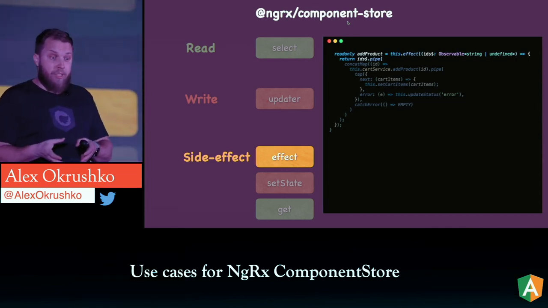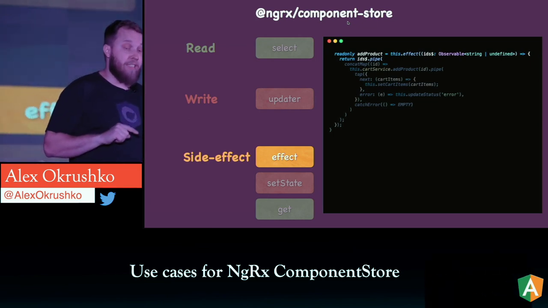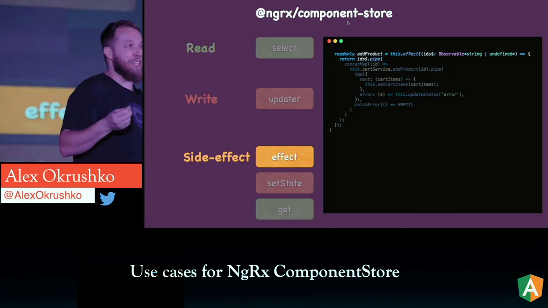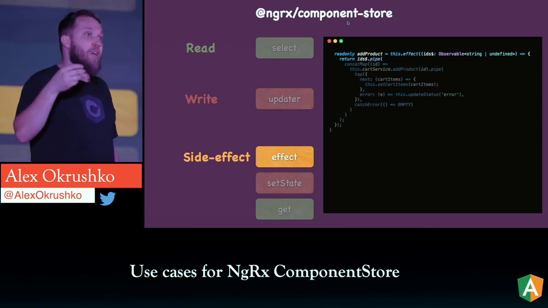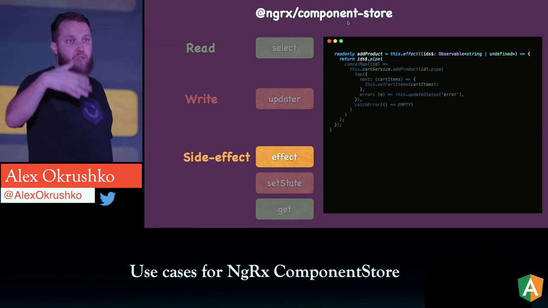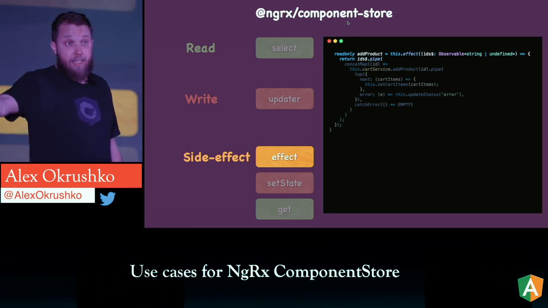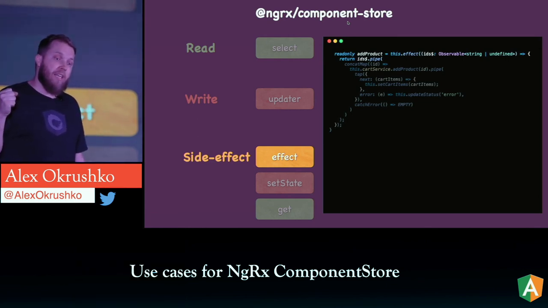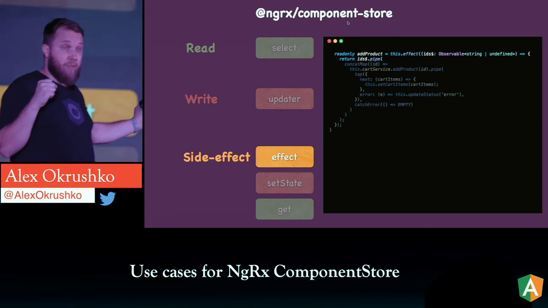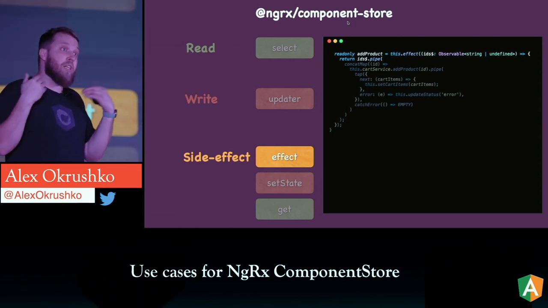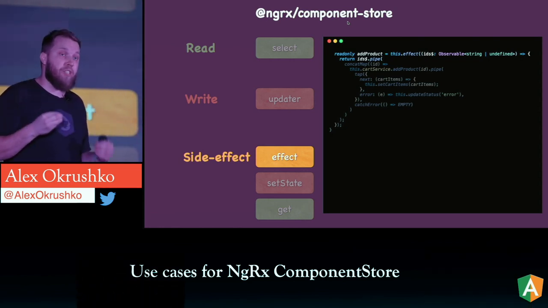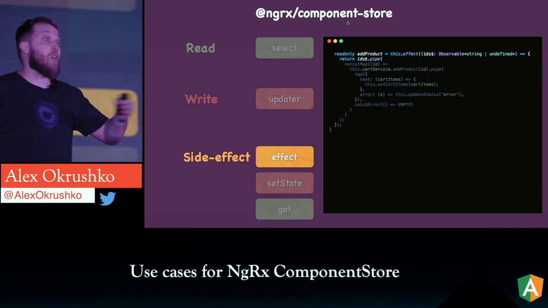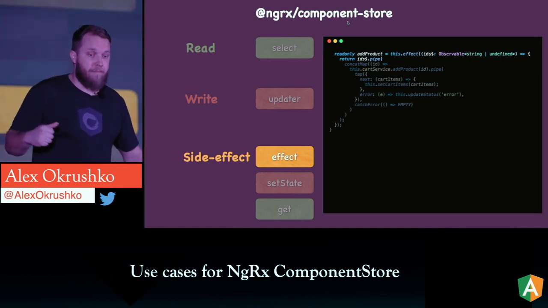Now, what are we passing to this add product? We'll get back to that in a second. But, well, I can actually tell you immediately. Every time we add a product, we'll call it with the ID, right? So we'll pass, like, add this product ID, for example. And what it does internally is transform that into an observable. And then now you, as a developer, are fully in charge of how to handle those race conditions when multiple add product IDs are called all the time throughout your application.